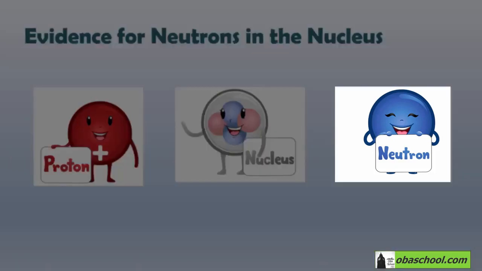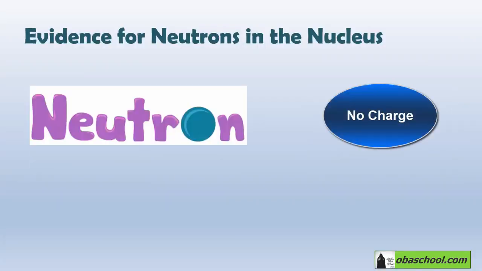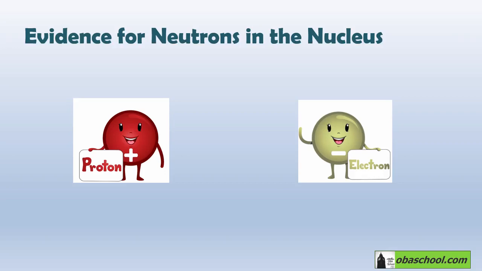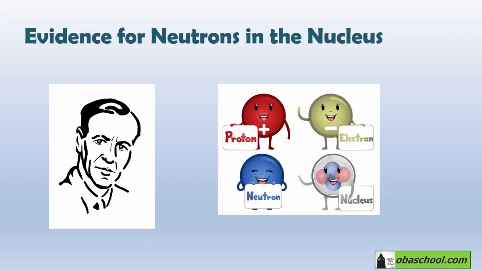These neutrons must have no charge, and they have the same mass as a proton. Because these neutrons have no charge, it was very difficult to detect them in experiments unlike protons and electrons. It wasn't until 1932 when James Chadwick did an experiment that could only be explained by the existence of neutrons, and then the three fundamental subatomic particles of the atom were known.